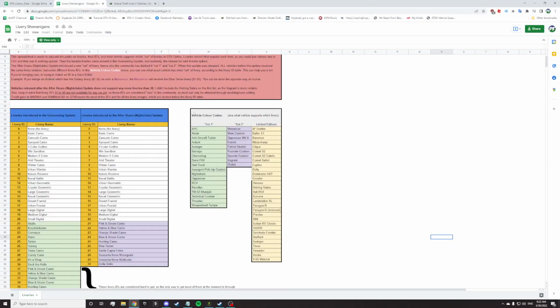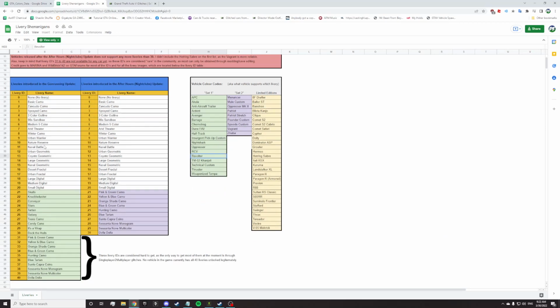Okay, to start it off, there are two sets of cars. There's set 1, set 2, and then limited editions. What you want to do is find the car that you have. For this video, I'll be using a Revolter, and you want to see which set it's in. Set 1 and set 2, Revolter is set 1. That means we're going to be sticking to the left one. The green ones are ours. Now, if you have a Mark II, you're going to stick with the purple ones.